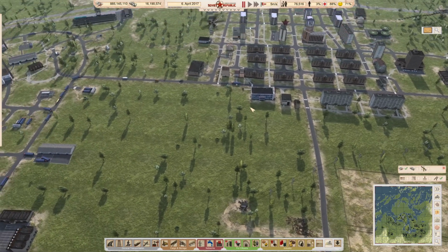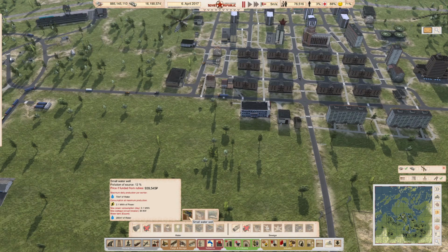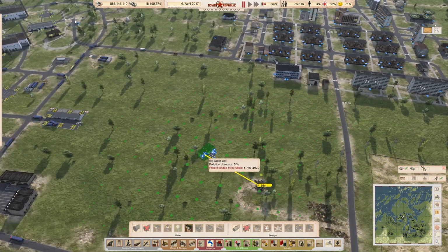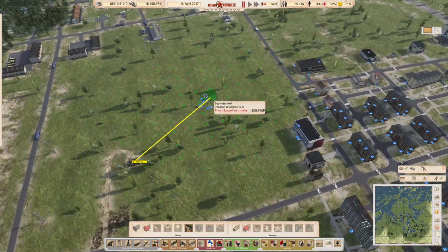Now, the problem is that if we come into here, the small well is 70. So what I'm going to do is put in a manned one. And yeah, I've already chosen the area here.